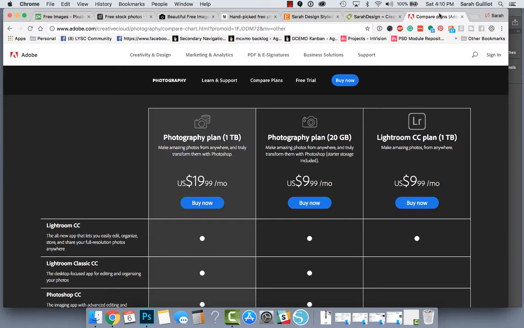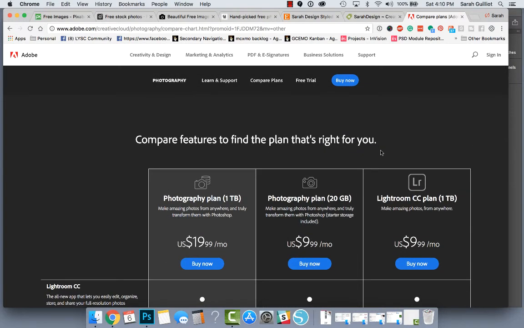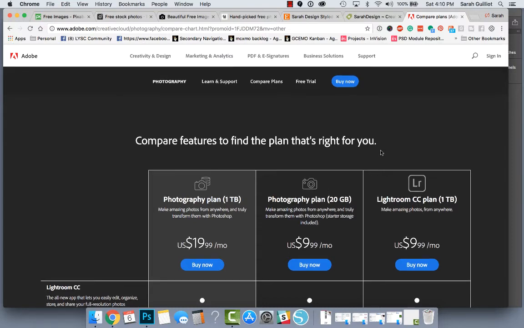But if Photoshop really just isn't for you, or you're just, nope, I hate Photoshop, I never want to touch it, I understand. You do have the option of creating more basic mock-ups in other programs if you have the individual supplies that you would pull into the scene, like transparent PNG versions of glassware and accessories and backgrounds and that kind of thing. You could potentially make mock-ups in some other programs, but really Photoshop is going to be your best bet for a really professional looking shop. So that was my number 1 tool.